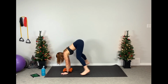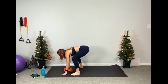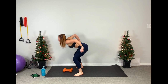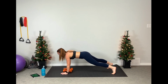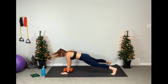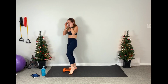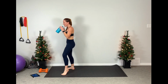Big jump at the top, go down, row that weight, row it back, in, jump it up, go down, row, row. You need to modify, you step into that burpee, step back, row, row. Take the jump out at the top. Last one. Beautiful, guys. Move the weights out of the way. Take your rest. Let me demo.